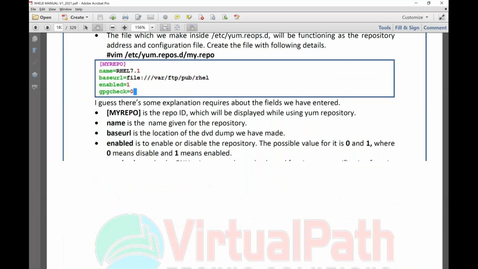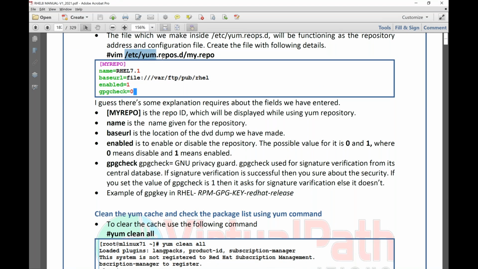So what we will do, we will go to /etc/yum.repos.d, and inside it you can create a file with what name? The name is your choice. Whatever name is your favorite, you can keep it. The only thing you have to maintain is the extension. Normally in Linux, extensions are not that important, but in a few cases they are really very important. One of them is the repo config file. So whatever name you like, you can give it, but you have to add .repo to it.